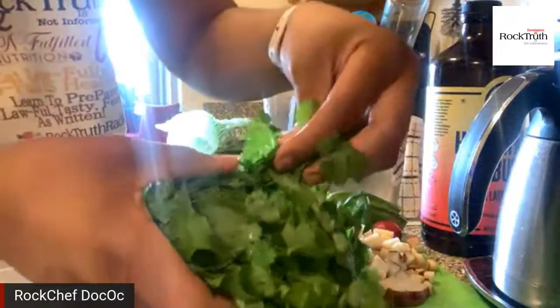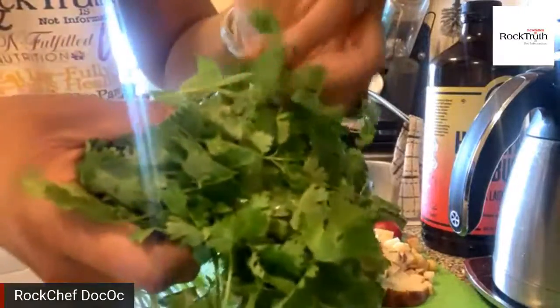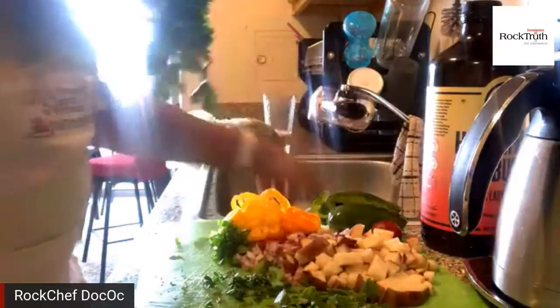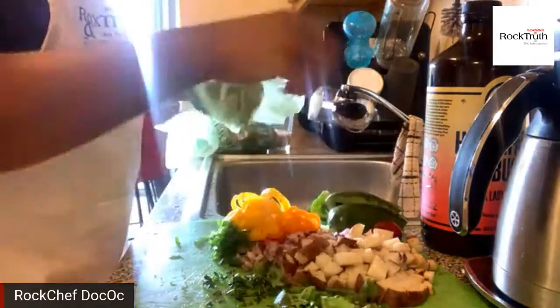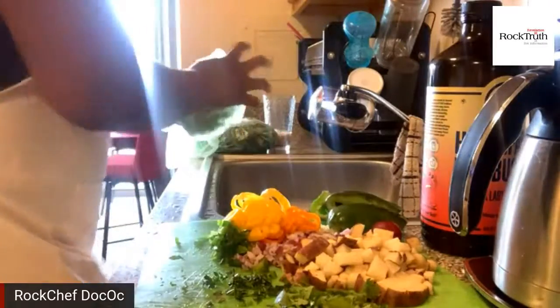So we're just going to pluck a couple of leaves off of here. The stems don't matter because we're just going to end up chopping that anyway. It's all the same. So we got some cilantro there, and put this back in the bag. It's wet because they run the little water thing on it to keep it fresh.